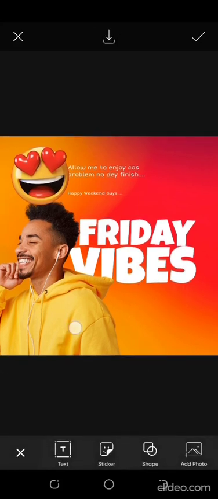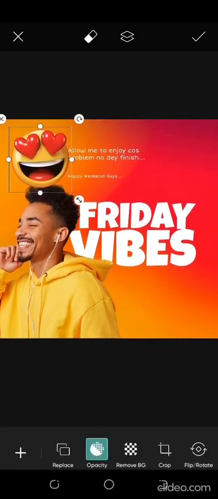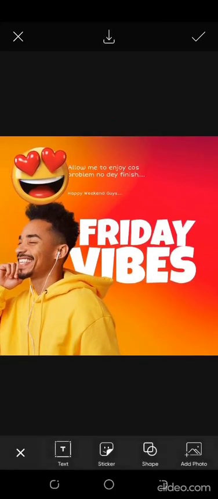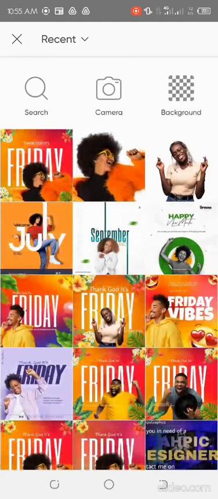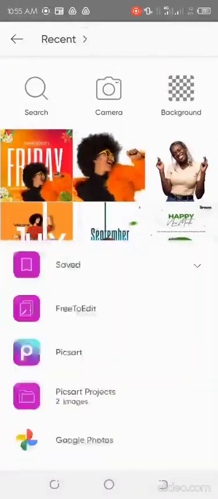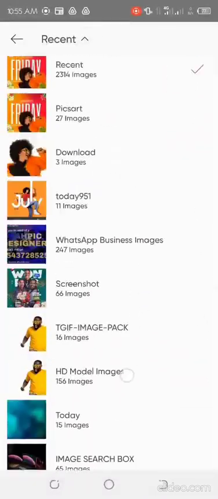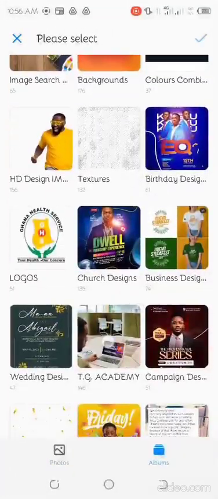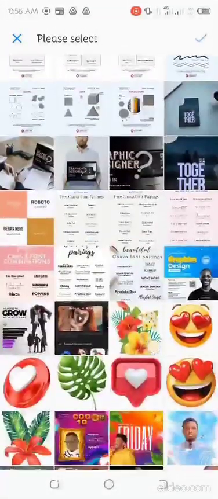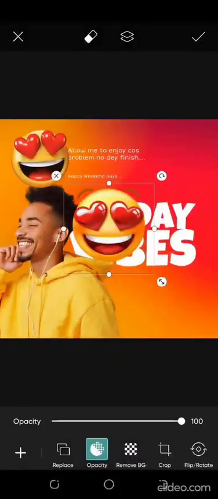You see we have yellow here and red here, so that is why the emojis have the same relation. So let's add the other one. You go straight in your gallery and then bring it. So this happens to be the other one. Okay, then we move on.